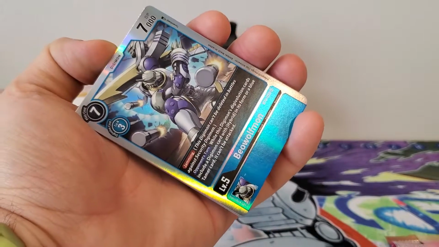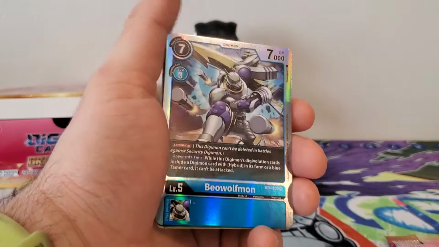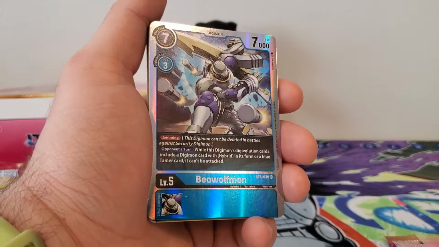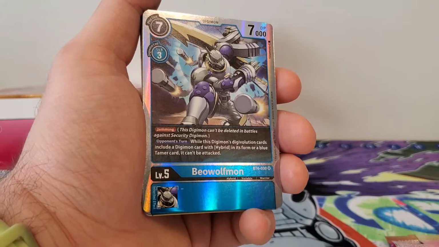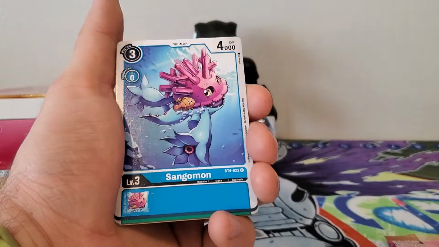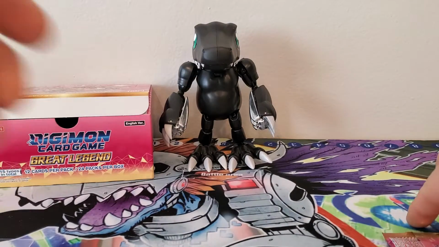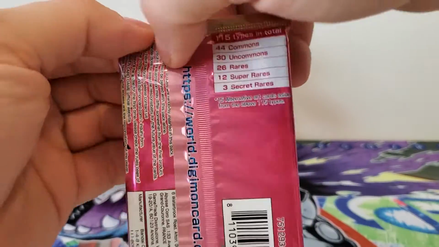Being able to attack with something, and then your opponent's not able to deal with it unless you're playing against a blue, which they could maybe take something out from underneath this guy. But yeah, this one's a good one. I like that one. Last pack.